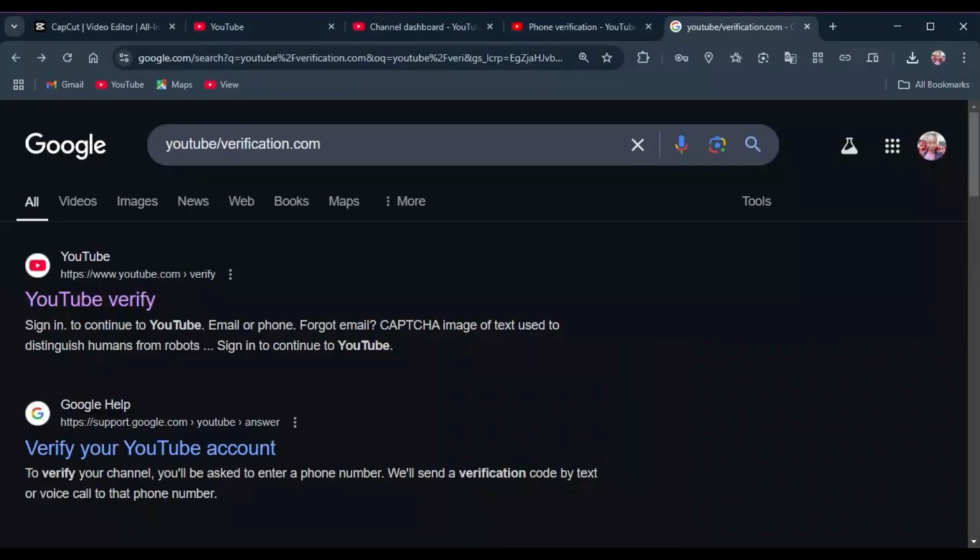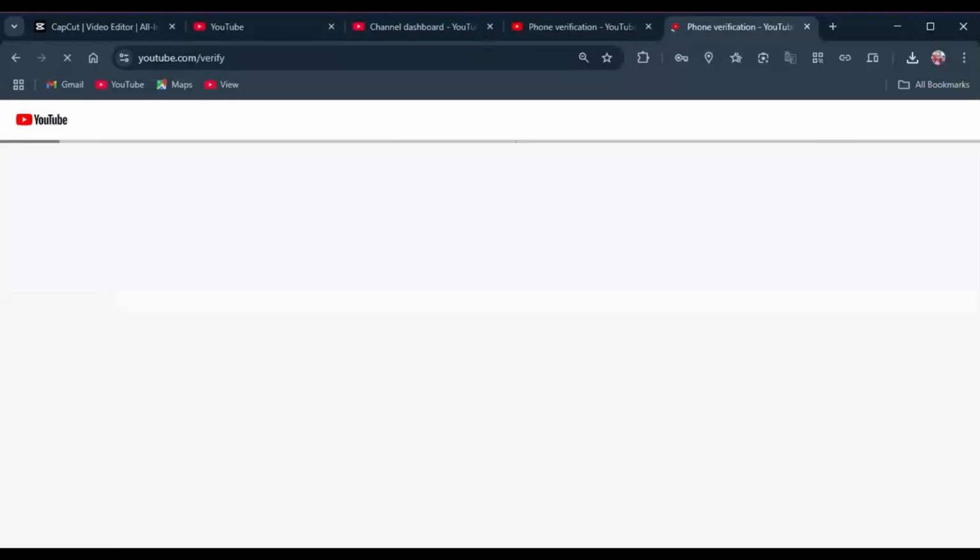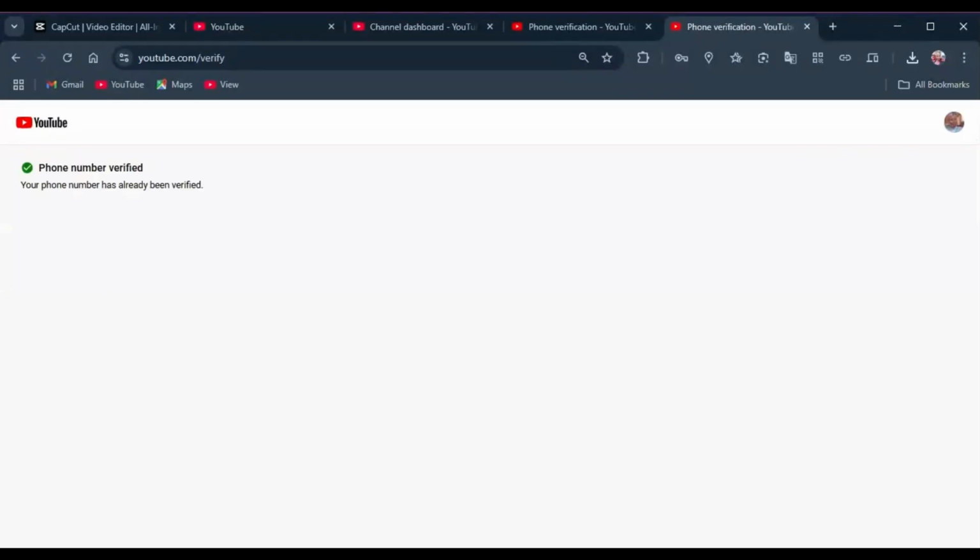The shorthand to know if you are verified is you can go to your Google Chrome browser, on the search space, type youtube.com/verification. This is what is going to pop up. Click on it. If you are verified, it's going to show verified. If you are not, it's going to show you the requirement for you to be verified. Like this now, that I am verified, it's showing my phone number, saying phone verified. If you are verified, this is what it's going to show. If you are not verified, it's going to tell you the step by step procedure, and show you how you could get verified. So that's it for this, guys.